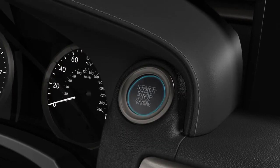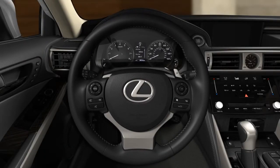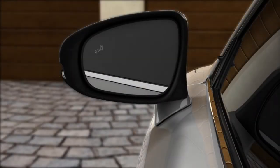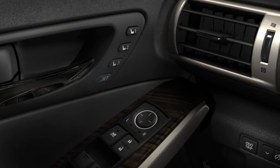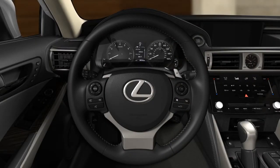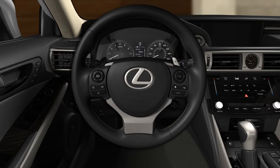To register your preferences in the available Lexus memory system, the car must be on and the transmission in park. First, adjust the driver's seat, steering wheel, and outside mirrors to the desired positions. Press and hold the Set button, then press and hold button one, two, or three until you hear a confirming tone. If the numbered button you choose has already been preset, the previously recorded positions will be overwritten. When the seat, outside mirror, or steering wheel positions have been changed, the system allows you to easily return them to the positions you prefer by pressing the same numbered memory button until you hear a confirming tone.